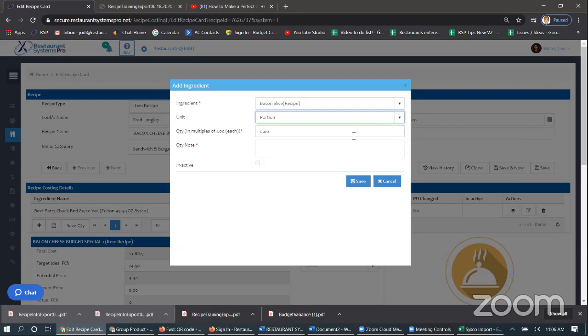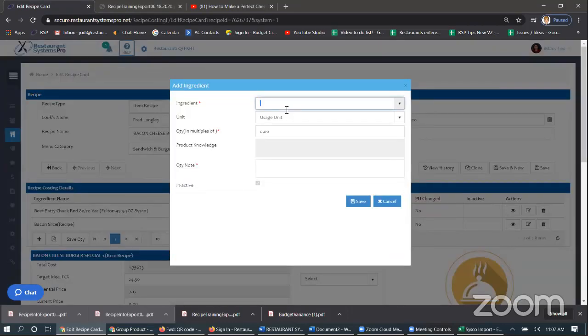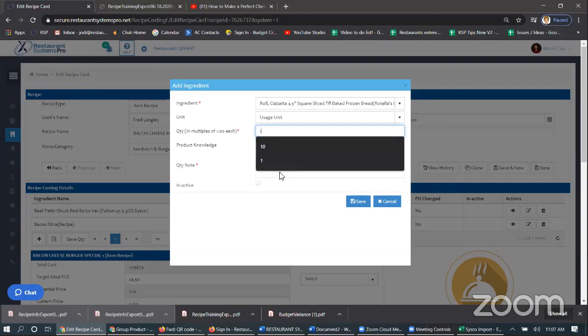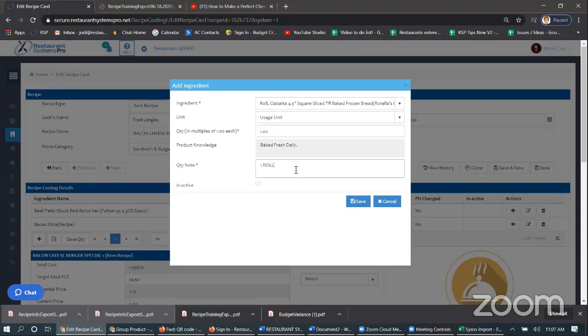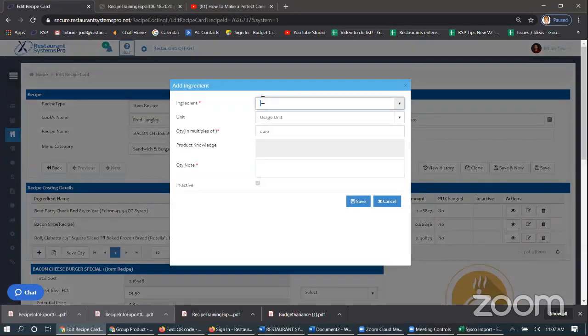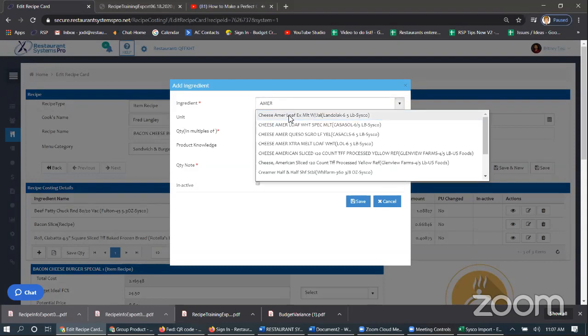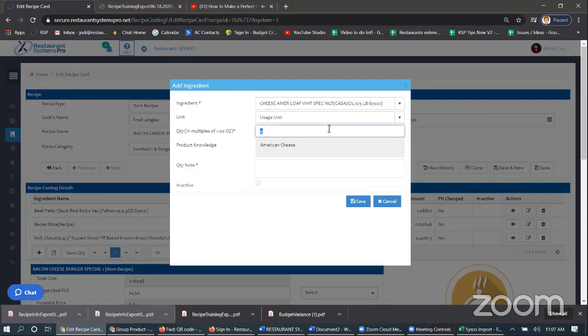So we got the average weight of 1 cooked slice of bacon. So for the American cheese loaf, we figured out that 1 slice is 2 ounces, and that's 1 thick slice.